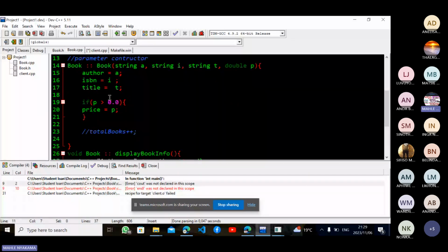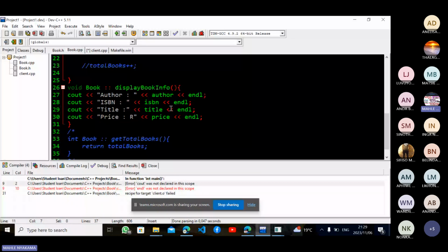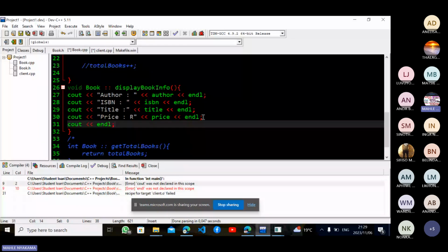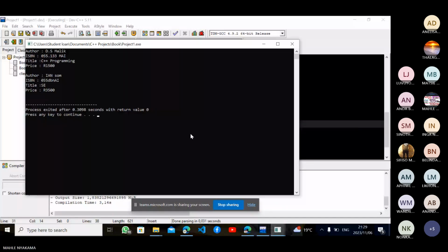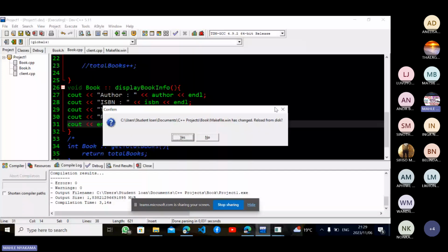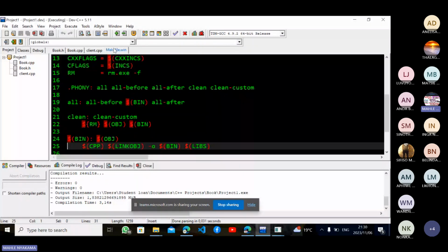So that means after a book is displayed, we want to skip a line. See, now it's much better. You can see that this is the first book and this is the second book. But the part which we are missing is the part which is writing the calculation. I just wanted to show you these marks, but we are going to fix that part later on.